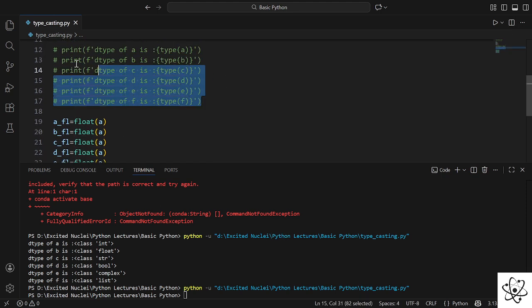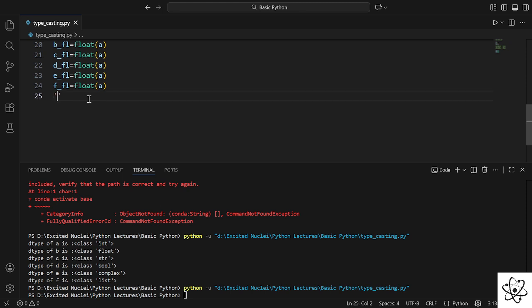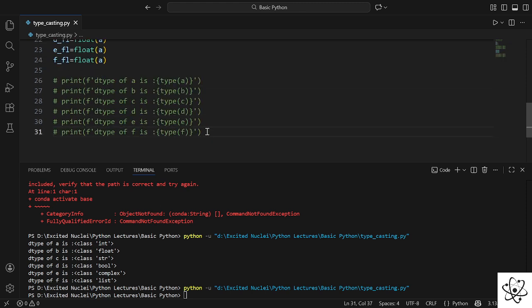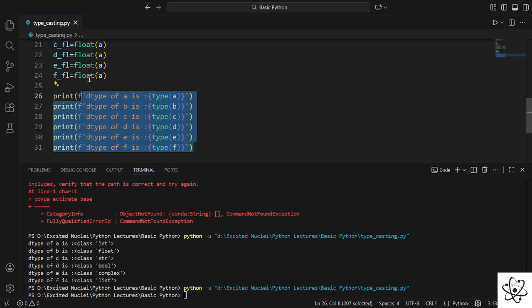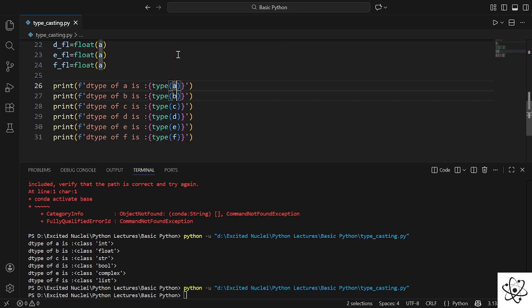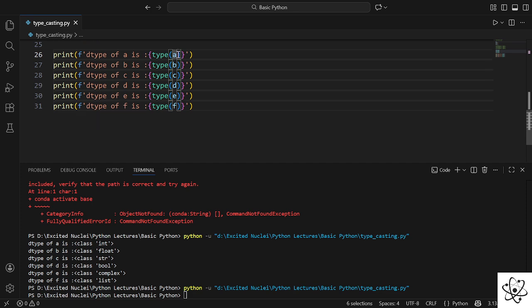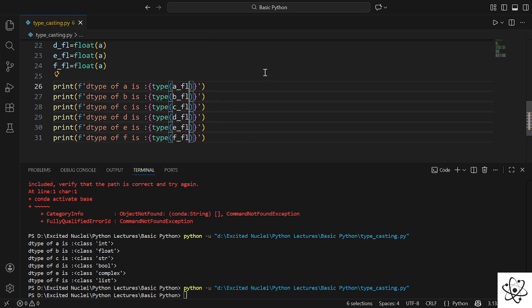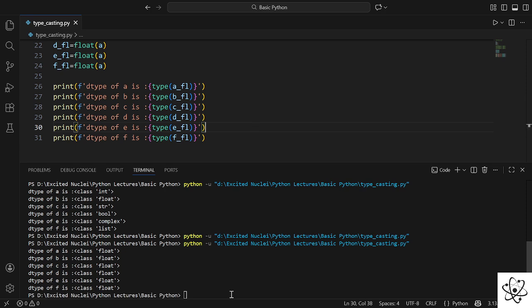So let's copy this statement here and try to print them. So this is our new typecasted data type.